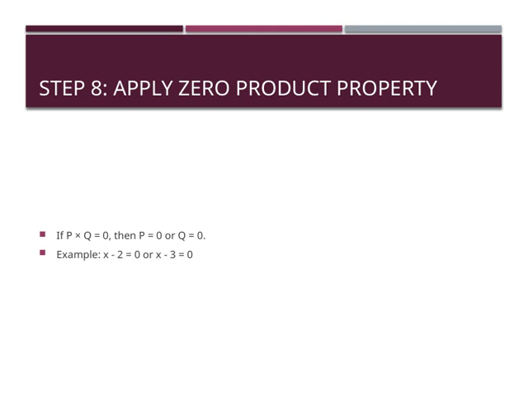This helps us break down more complex equations into simpler parts that are easier to solve. For example, imagine we have the equation x minus 2 equals 0, or x minus 3 equals 0. When we see these, we understand that either x minus 2 is 0, or x minus 3 is 0. This is the core idea behind applying the zero product property. It allows us to set each factor equal to 0 separately, and then solve for the variable.